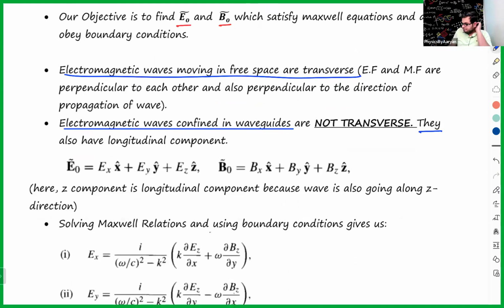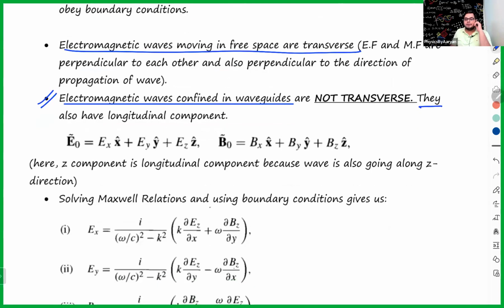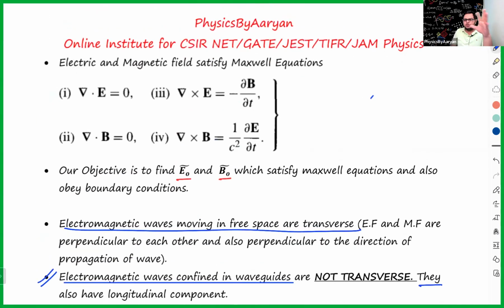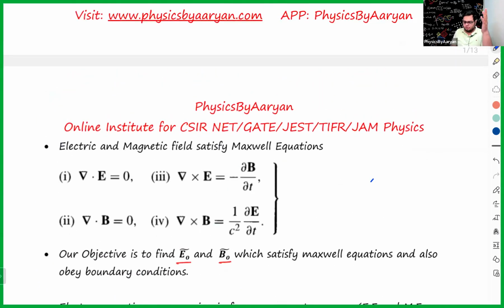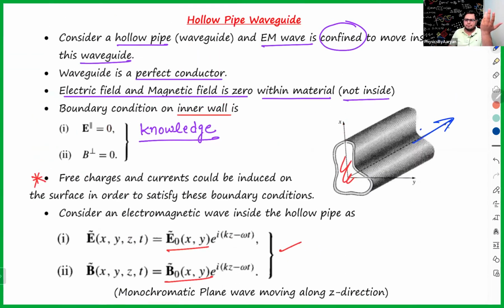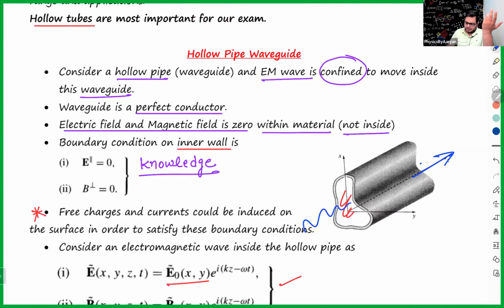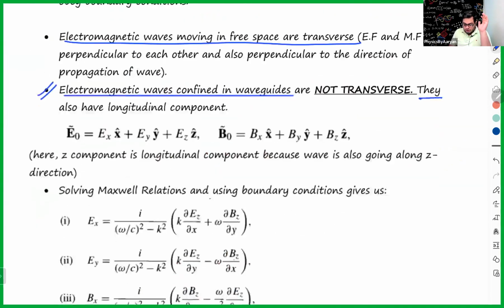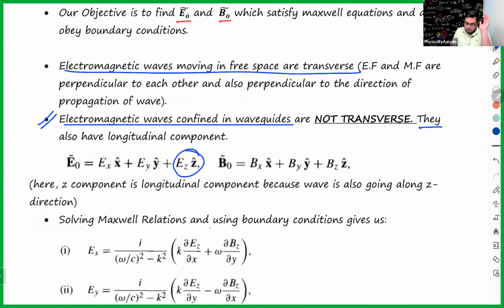I'm happy. Okay, but this is new. This is very, very new. You have never seen something like that before. Okay. So now let's assume the direction in which the wave is going. Let's say the wave is going along z-axis, right? And it makes sense. The wave will enter from here and it will leave from here. So let's say the wave is moving along z-axis. Okay. So now our electric field will also have some z component.